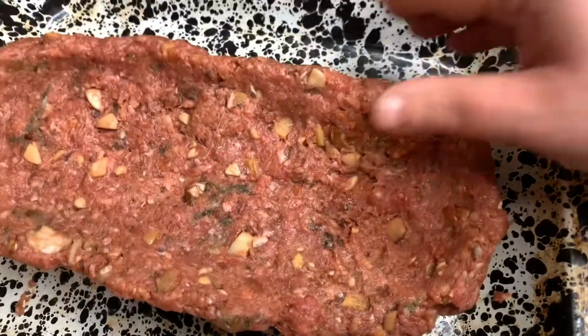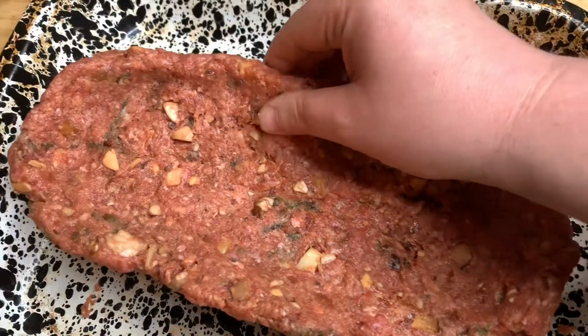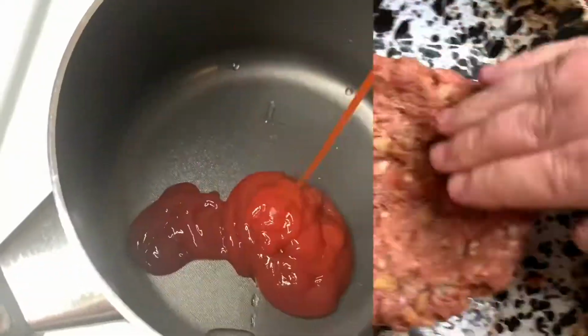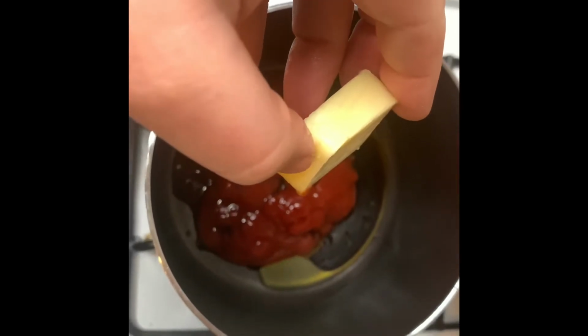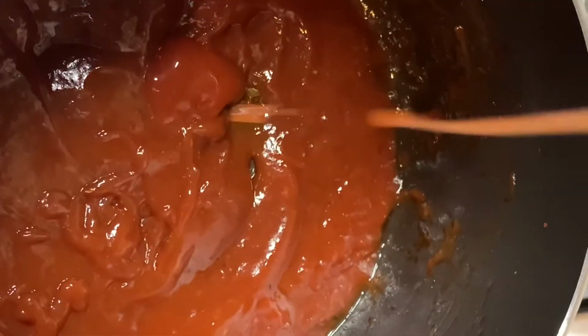Okay, form your loaf. I make this little rim because it holds in the glaze and I like for the edges to get crunchy. Speaking of, let's make our glaze. Start with some ketchup, balsamic vinegar, 1 tablespoon of butter makes it good, 3 tablespoons of butter make it better, and a squirt of hot sauce.